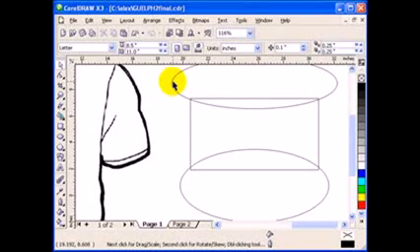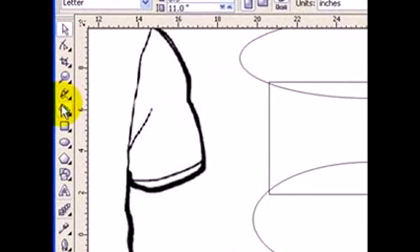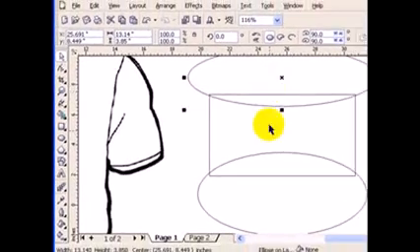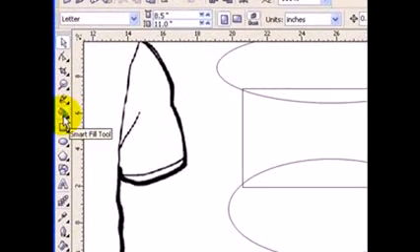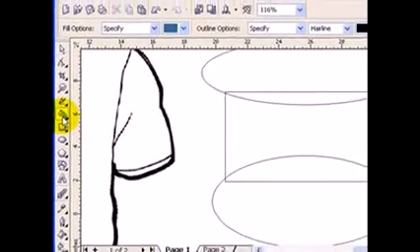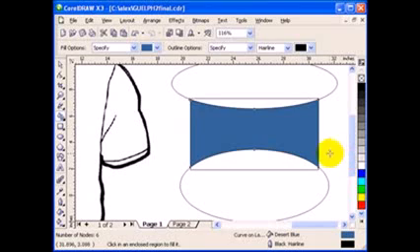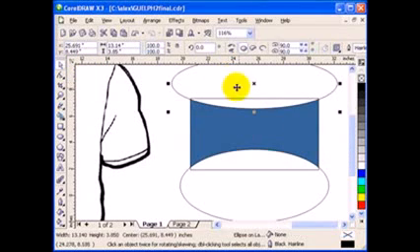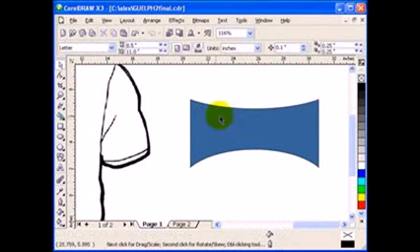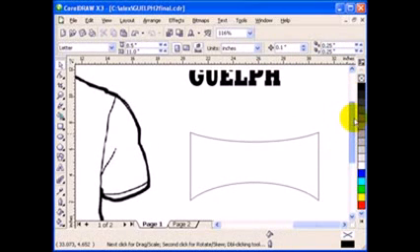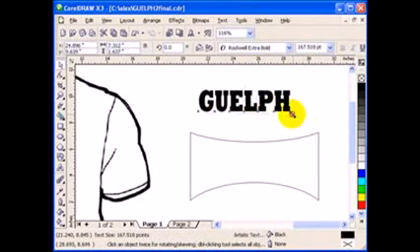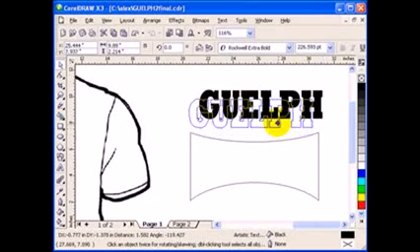Okay, so how do I do this? There's a really quick way to do it by using this one, the Smart Fill tool. You can always weld this one, intersect, and then delete. But there's a faster way to do it by using the Smart Fill tool. So if you click on the Smart Fill tool and just click on this one, and then just delete these objects here. So now I have the shape there. I'm gonna remove the fill, okay, and graph here, just make it bigger, just to fit in.